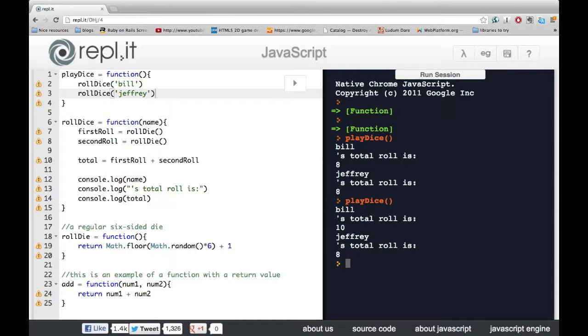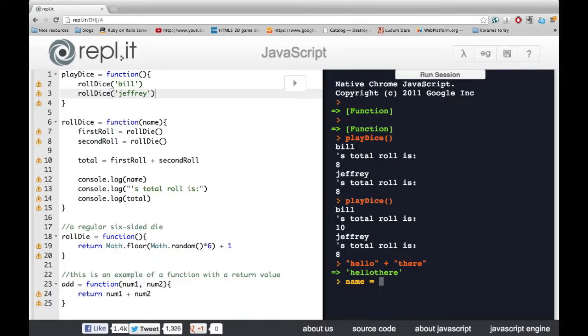So, this is a good game, but it looks a little awkward right here. Let's see what we can do to fix that up. The technique that we're going to use is called string concatenation. You can do something like this, and it gives us one string. Concatenation is just a fancy word for addition. So let's extrapolate from that.